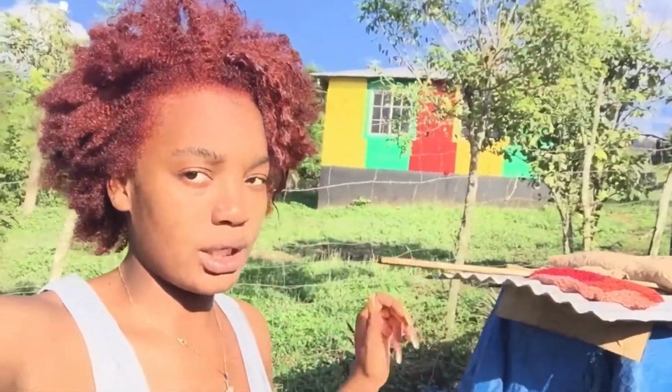Sorry for the camera, guys. This is how it looks, and I'm gonna blow it out and straighten it and maybe curl it up or catch it up nice, so you can see how it actually looks, you know.